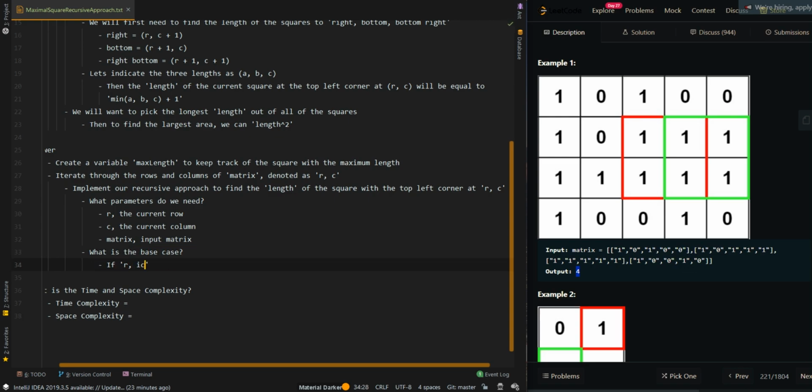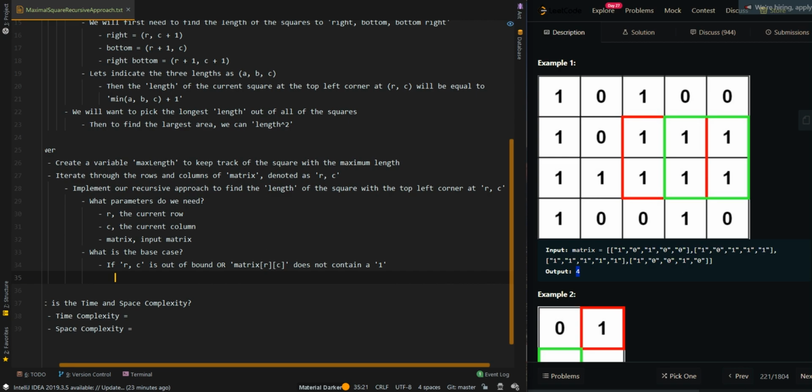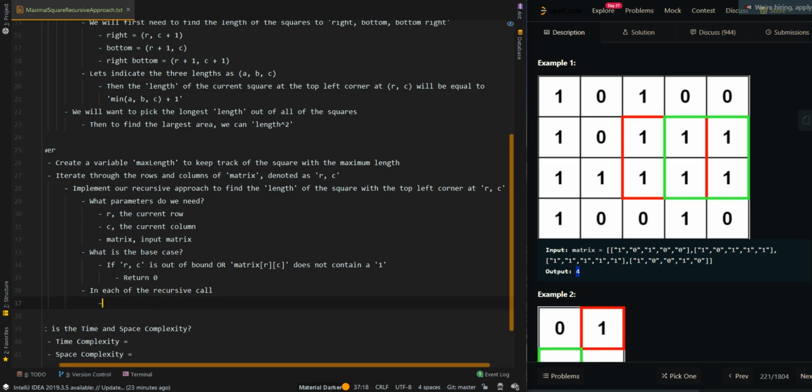If RC is out of bound, or matrix RC does not contain a 1, then the length of the current square will be equal to 0, so we can just return 0.